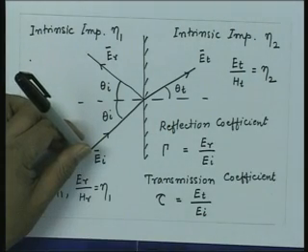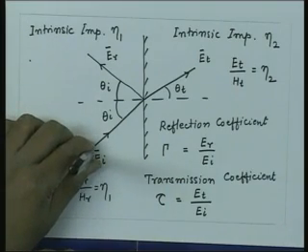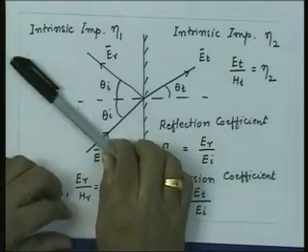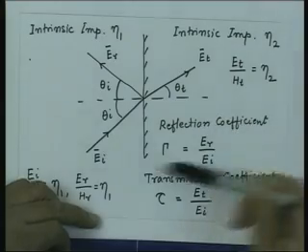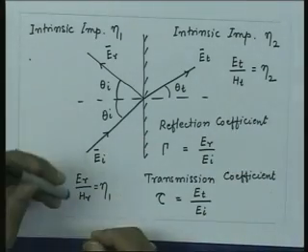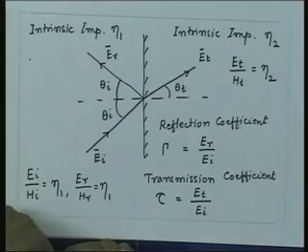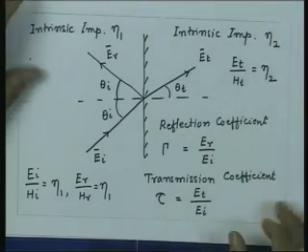So, what we generally do is split this problem into two. We take the two components of the electric field vector, one perpendicular to the plane of incidence and the other in the plane of incidence, and then we have two cases for which we can find the reflection and transmission coefficients. If we get these quantities for these two cases, then we can always combine the two to find the result for any arbitrary direction of the electric field.